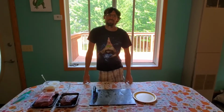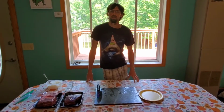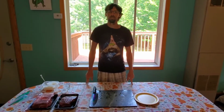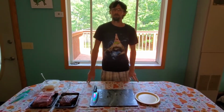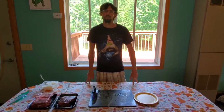Hey guys, today we're going to make some beef jerky and we're going to try a little bit of experimentation with different forms of tenderizer. One is going to be the store-bought tenderizer. The second one is going to be the lactic acid from sour cream, and we're going to have our control with no tenderizer whatsoever, and we're going to see which one is best.